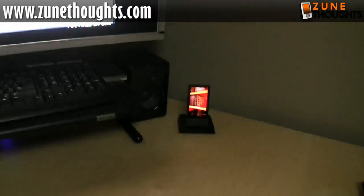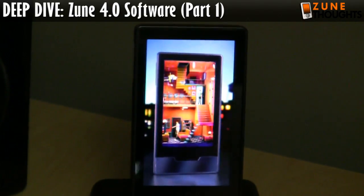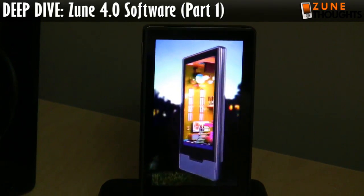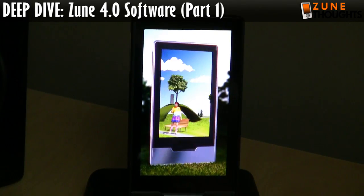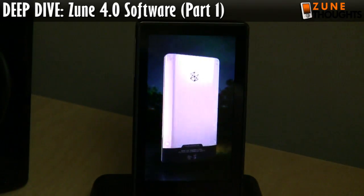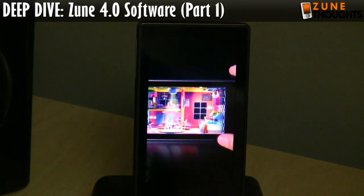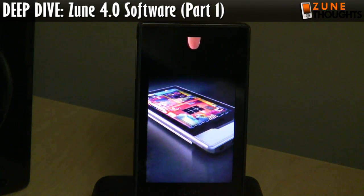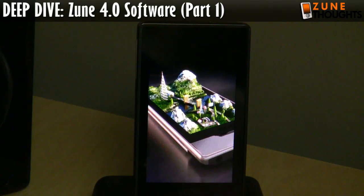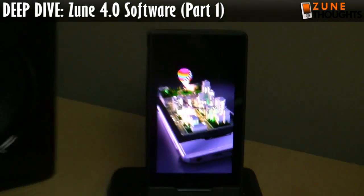I'll zoom out here for a second and show you that the Zune HD is playing that video. I remember on my last Zune series of videos on the second gen devices, I was kind of amazed because it looks sort of like a screensaver, and this is a similar kind of thing. I've noticed this video playing automatically when the device is plugged into power, so I'm not sure if that's some sort of demo mode that these first devices have when they first come from Microsoft, before they have the updated firmware. I don't truthfully know, but at any rate, that's the video, so it's pretty cool.